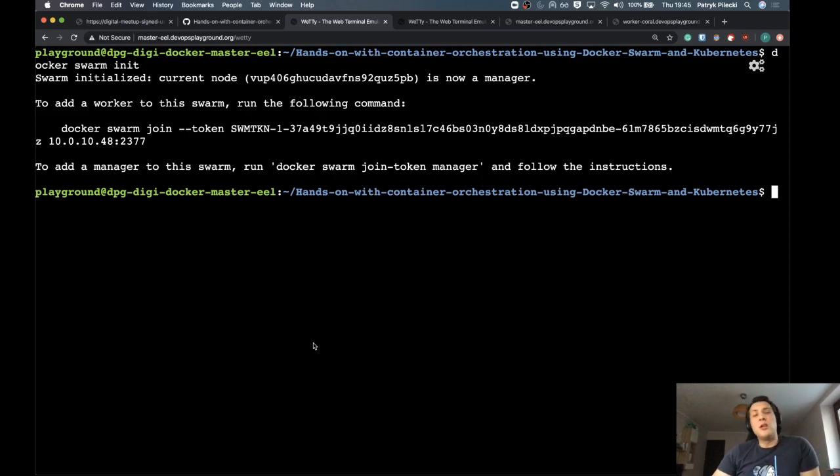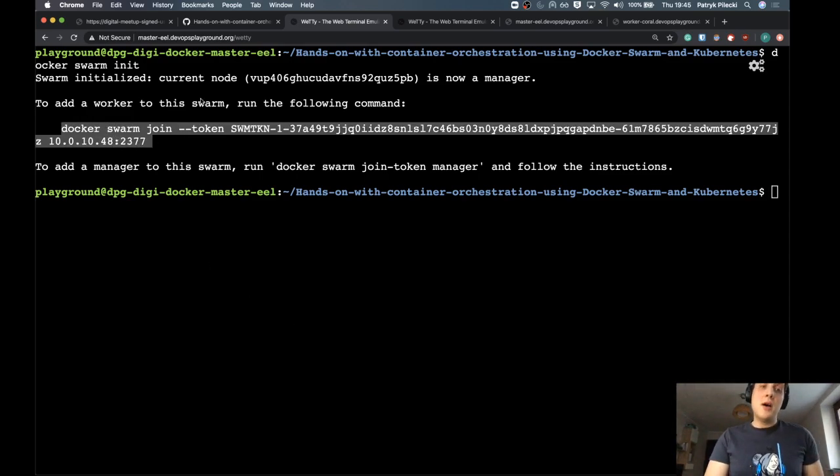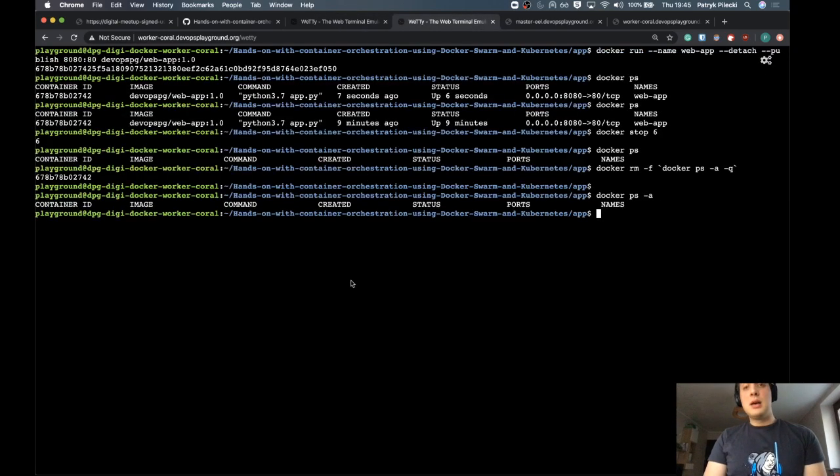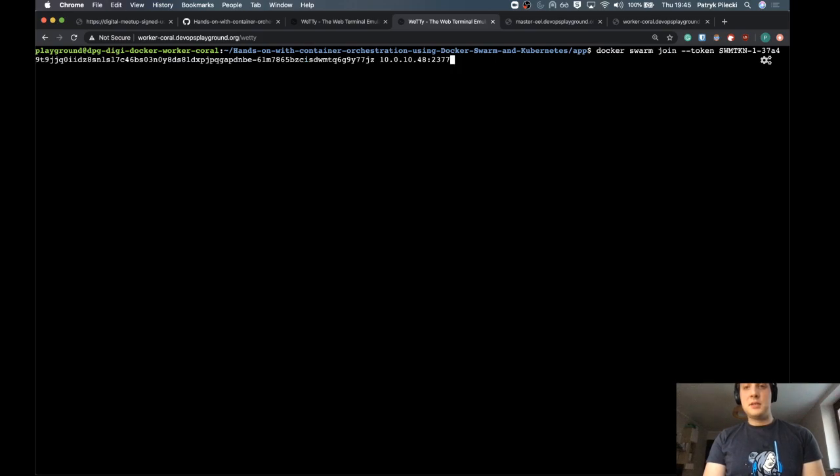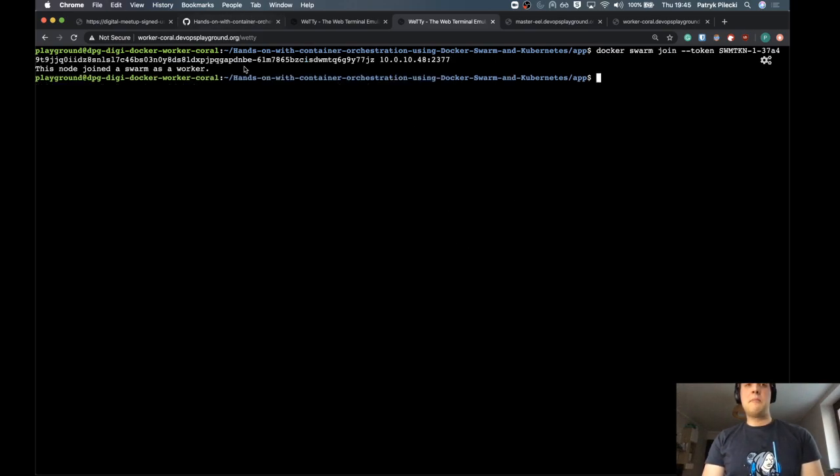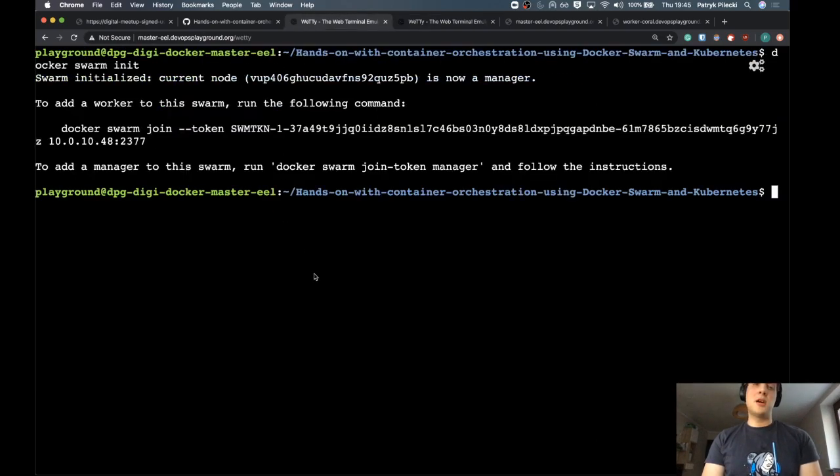If we got bigger deployments, let's say we deploy 3 managers per availability zone in 3 availability zones to have a bit more resilience in a bigger application. So we got that joining command. Let's grab it and join that swarm on our worker node. So we've got everything ready to deploy our applications. So quickly paste the joining command. You can see it joined the swarm as a worker.